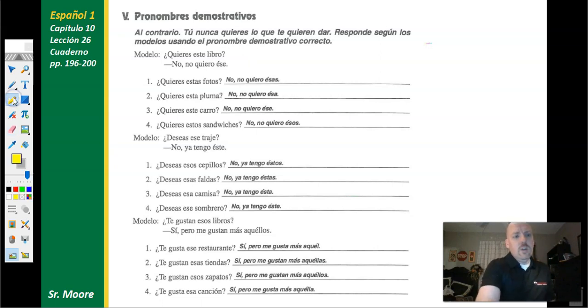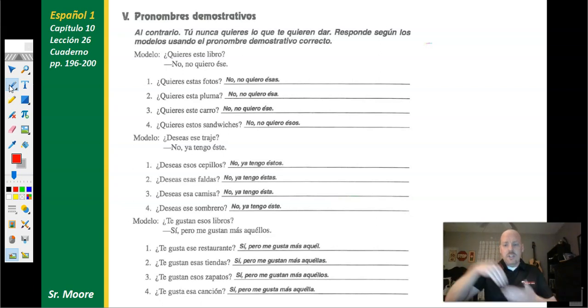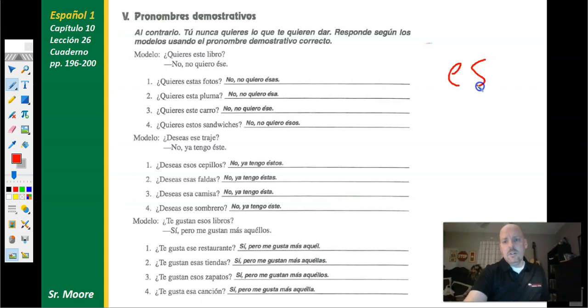Now, let's just review very quickly. Why did we use ese? Remember that este is this book. Ese is that. So this right here, then that, which is a little bit farther away. Este and ese. The difference here, you'll notice, este libro does not have an accent mark. You'll see that right there in the model. A demonstrative adjective will not have an accent mark. We know it's an adjective not only because it doesn't have an accent mark, but because it also modifies the word libro. Which libro? Este libro, this book. So it is an adjective and it doesn't get an accent mark.